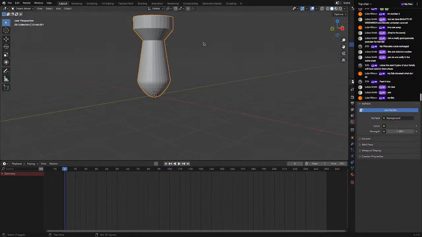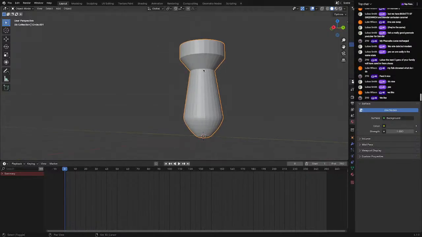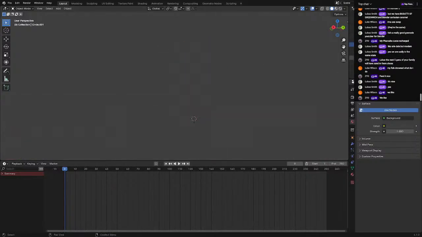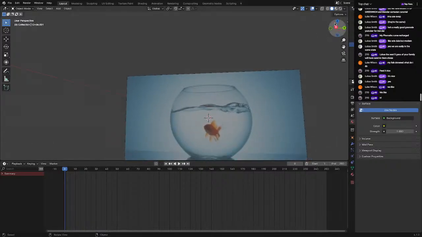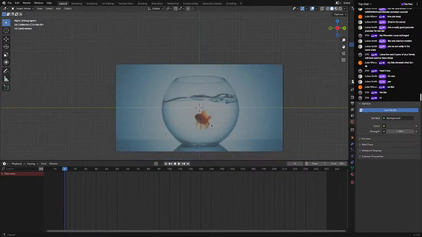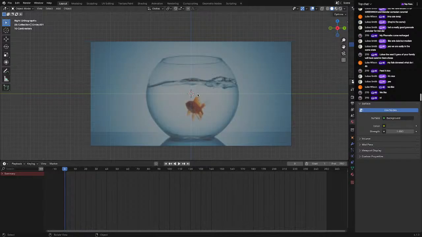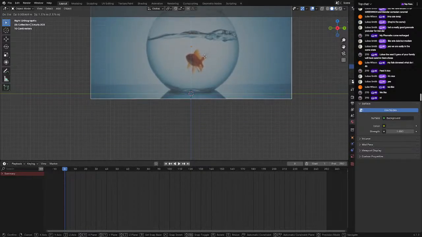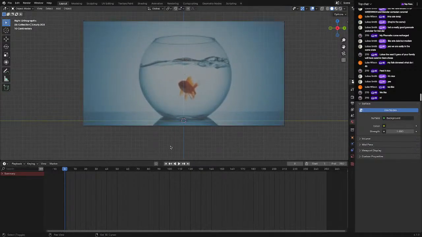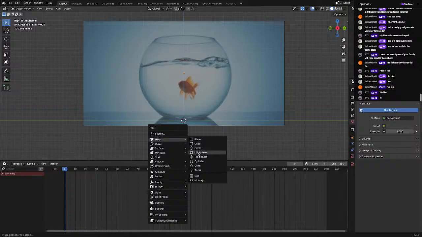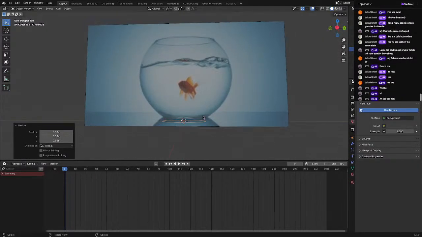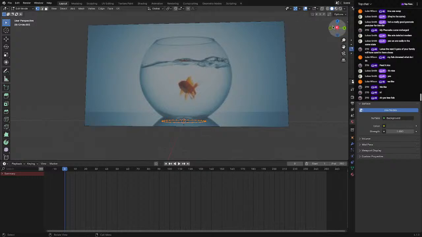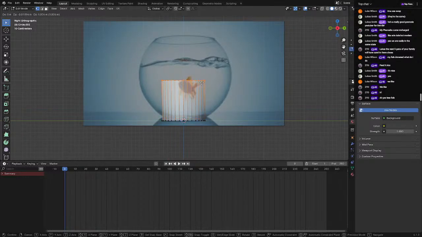Well, speaking of fish, I think that this is pretty good. So speaking of fish, we have a fish. Okay, we're starting this one with a circle again. Scale it down. That looks pretty good. We'll enter edit mode and we will extrude this up.